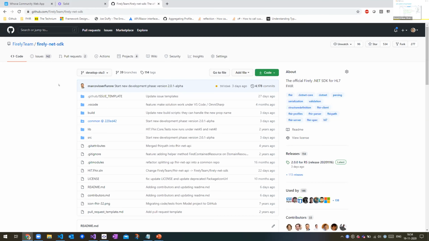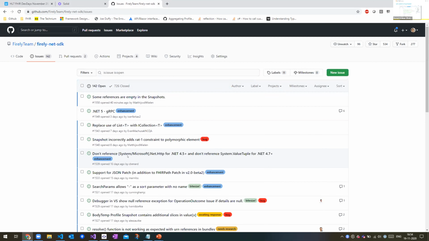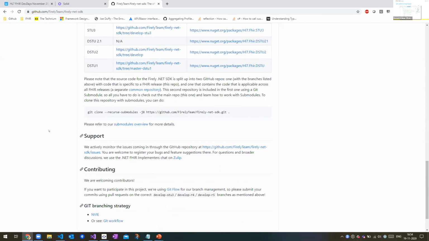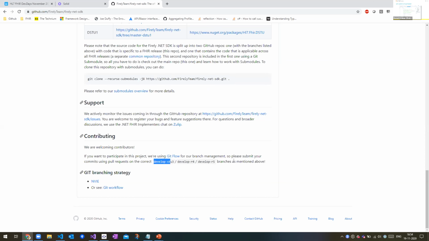Yeah, that's good. So GitHub, FHIR team .NET API. This is where me and Abel and a few more people are hanging around. And so if you want to discuss, the really best thing to do is to start up an issue here. So we can discuss it, but also other contributors to the FHIR spec can help us and discuss these features. Another thing that is probably interesting to mention is that we are normally not working on the develop branch. If you go to the FHIR.net SDK and scroll down, we do have a contributing section here. And we actually work on develop STU3, develop R4, and develop R5 branches, because we are maintaining this library for all these three versions. So yeah, this is the way to get started and reach out to us.